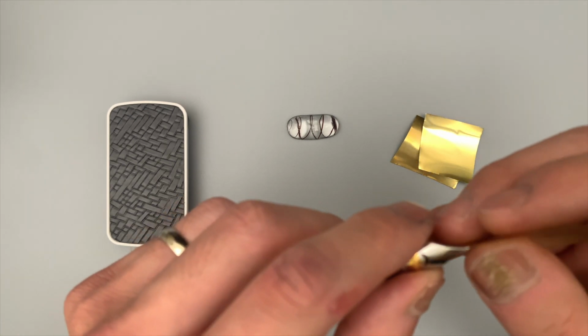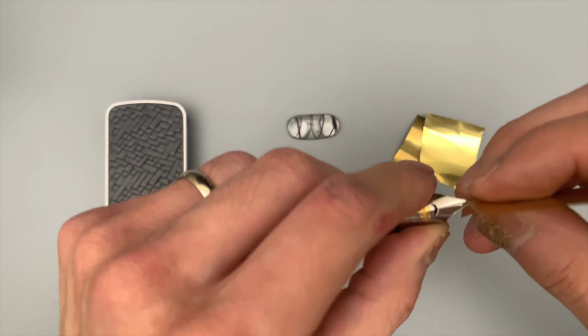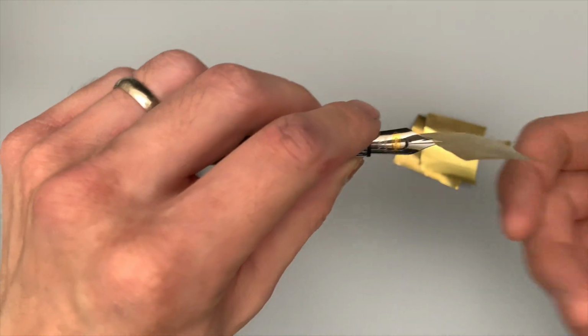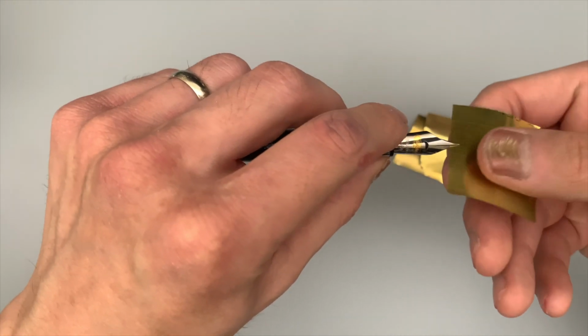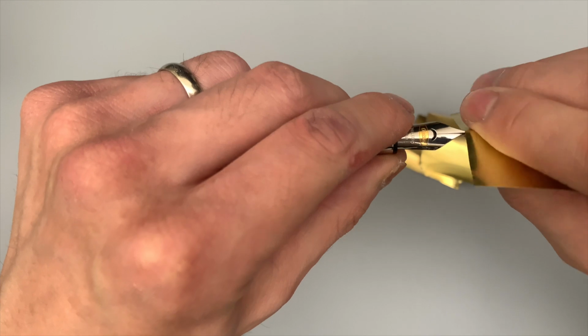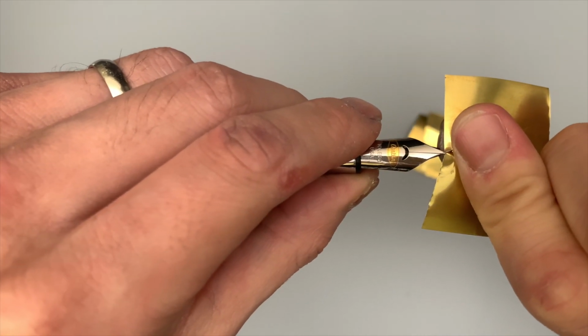I'm going to take 1 shim. I'm going to shimmy it in between the 2 tines. And what I want to do is basically I want to kind of cause the tines to overlap each other. So I'm going to twist, just like so. See how I'm gently causing the tines to overlap each other?